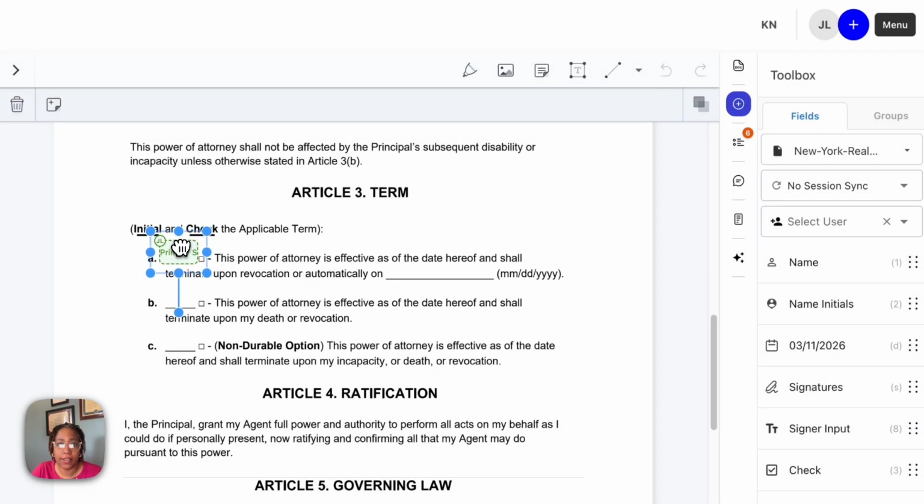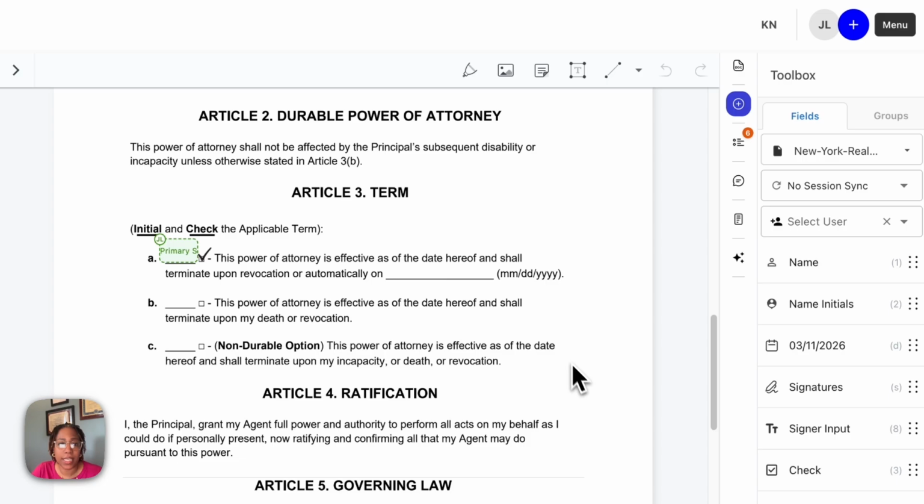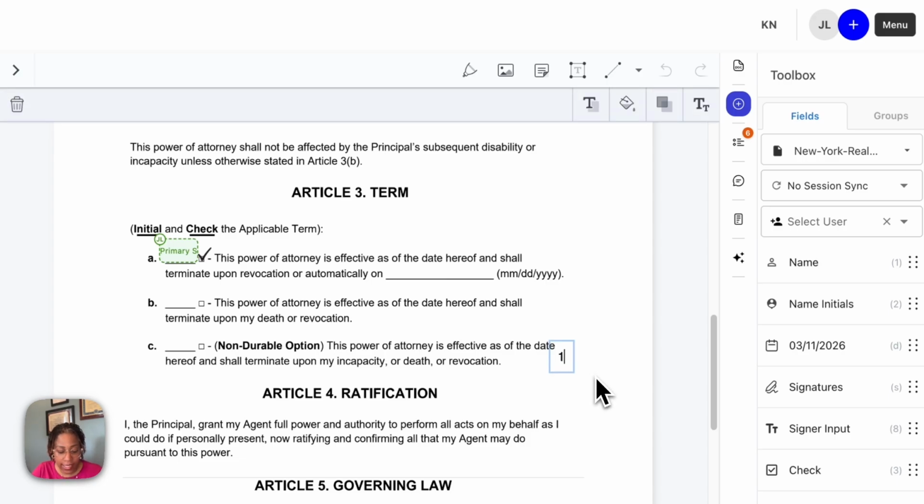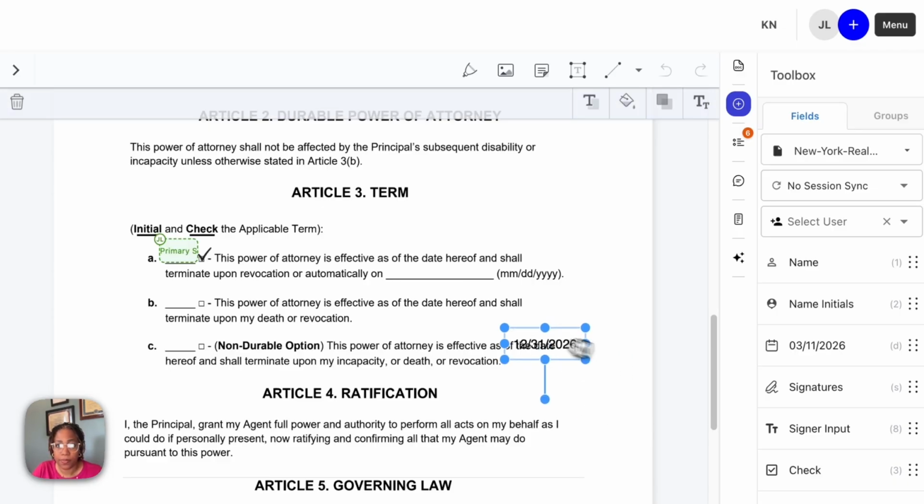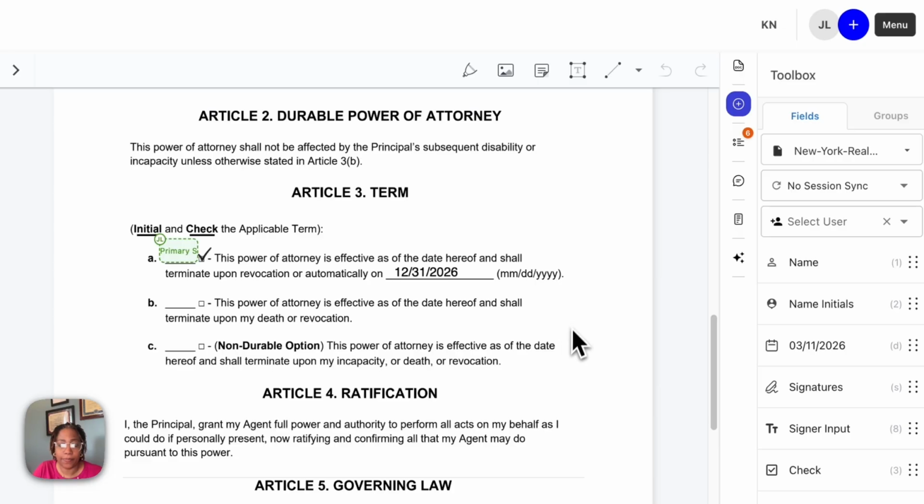Put that here and put a check here because he's choosing this one. And let's choose a date that he wants this to terminate. So I'm going to press a text box and let's say it's going to be until the end of this year. And we can put that here.